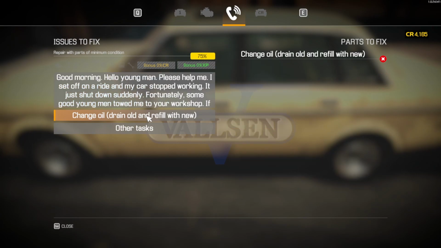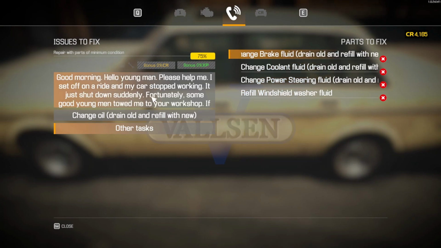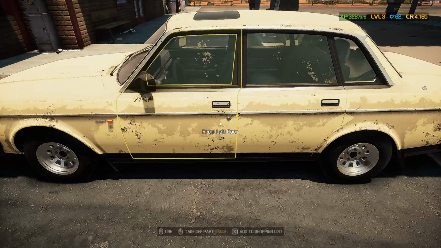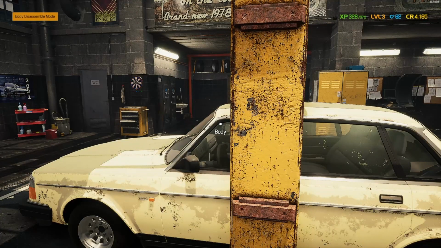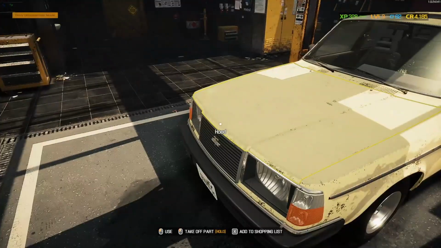Okay. Change and drain the oil. And change all the other fluids. Okay, so we'll just go drain everything but the washer fluid. We'll do the repairs here. Hope we have enough credits for it. I'd like to get one of the storylines done. That would be great. That was a pretty quick job for the very first one, so let's do this.